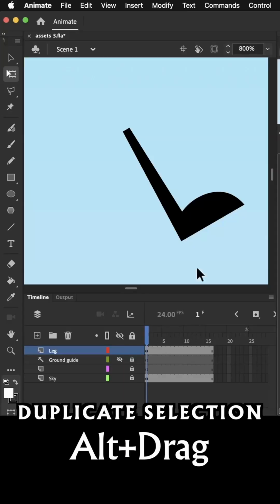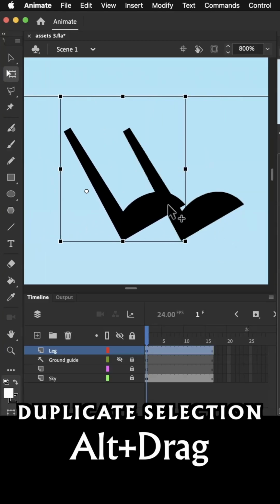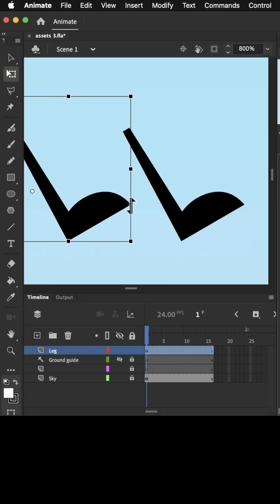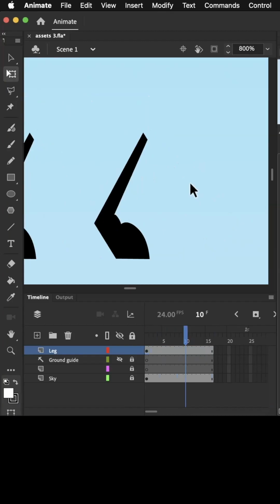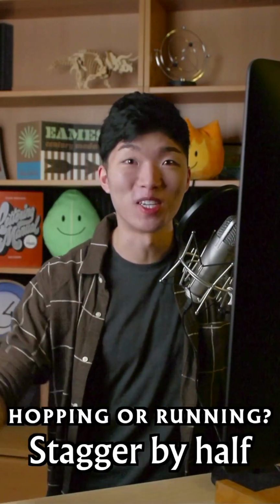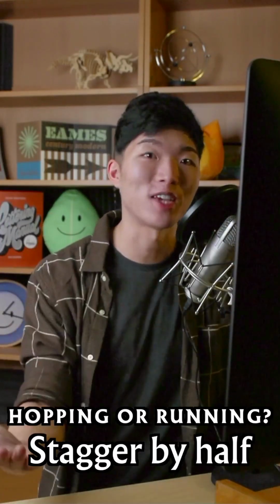So I've moved the playhead back to frame 1, and while holding Alt, I'm going to drag our walk cycle symbol. In fact, let's hold Shift too, to lock the dragging to just a horizontal motion, and we'll let go of the mouse. So the legs are spread apart like this. And if we play it, well, this could totally work as a hopping motion, but to make this a walk cycle, what we'll do is change one of the graphics to be offset or staggered.